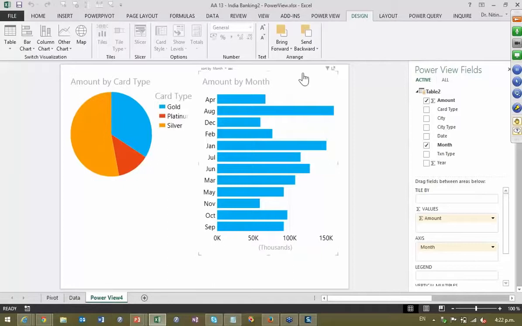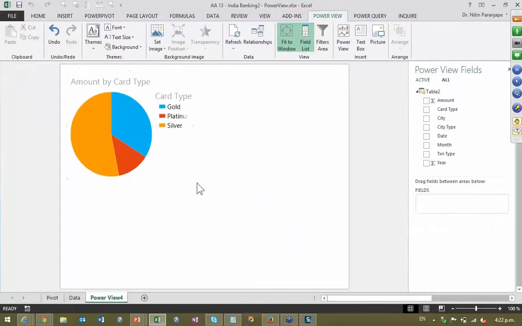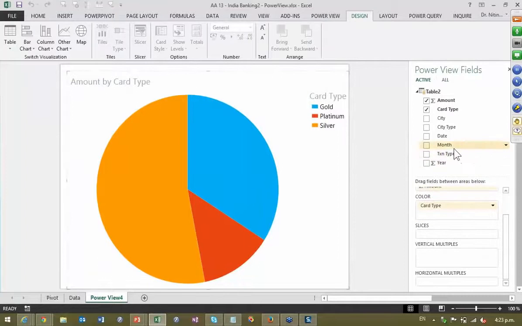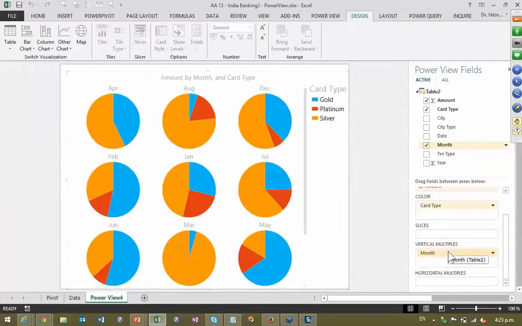So I'm going to keep only this pie chart right now and make it big so that we can see what's happening here. And I do want to use the month somewhere. But if I use the month traditionally, it's going to show me one at a time. But I want 12 months, that's why 12 pie charts. That's like multiplying the pie chart by 12. That's why I drag month and put it into vertical multiple. And suddenly I get 12 pie charts. And now I can actually visually understand how my business changed or how transactions happened and look at the seasonal variation. This is good, but there is one more nice refinement on top of it.